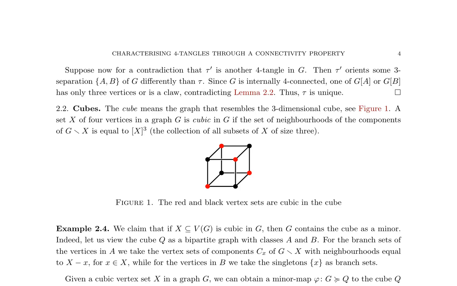The authors explore the concept of cubes and graphs. They prove that a four-tangle in an internally four-connected graph G is unique, establishing this uniqueness by contradiction. Specifically, if another four-tangle existed, it would result in a three-separation with one side having only three vertices or being a claw, contradicting G's internal four-connectivity. The authors then introduce the concept of a set X of four vertices being cubic in a graph G: a set X is considered cubic if the set of neighborhoods of the components of G-X equals X.